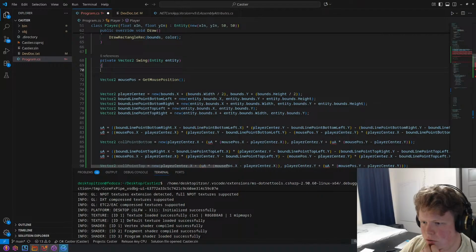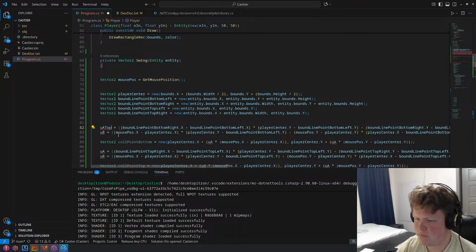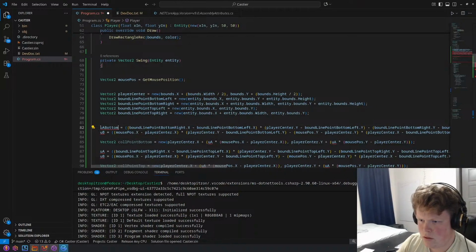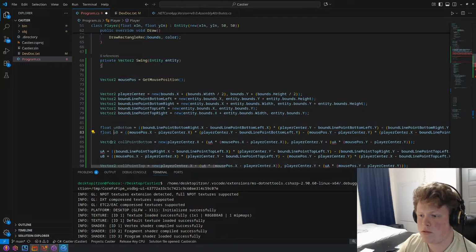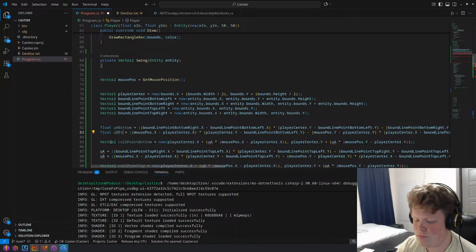So these can go away. UA top or UA bottom, and it's going to be a new float. Is this memory efficient? Probably not, but I'm using floats and not longs, so it's actually very efficient.